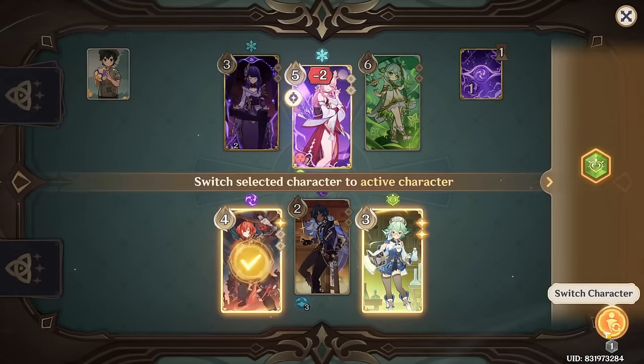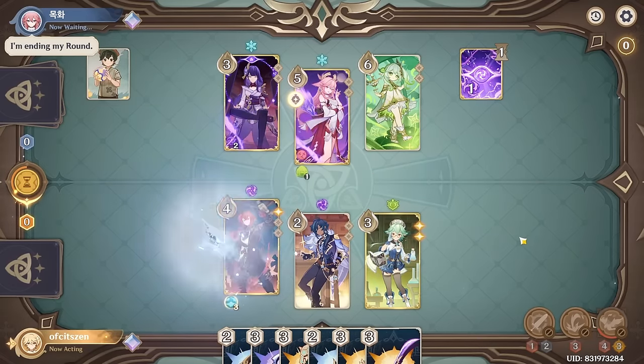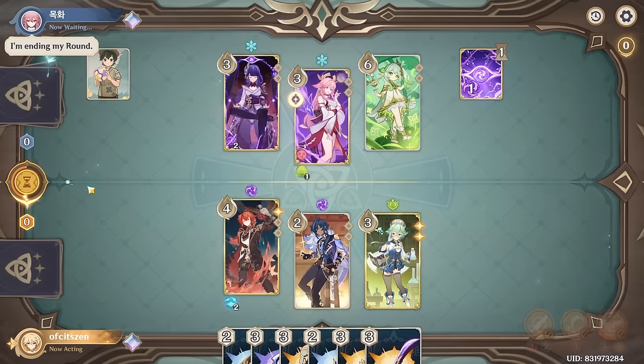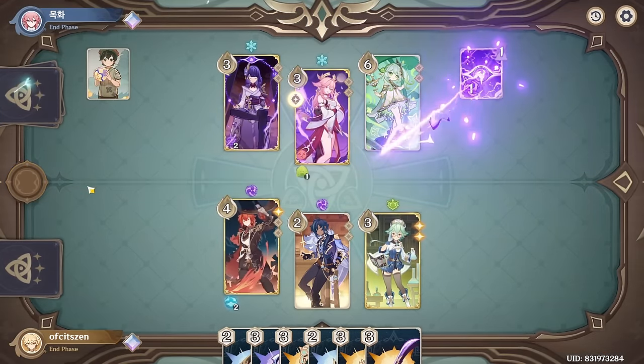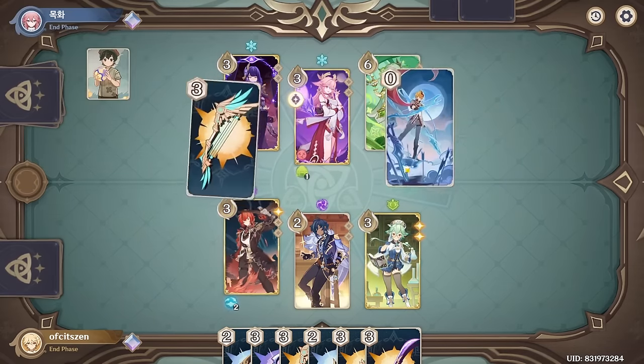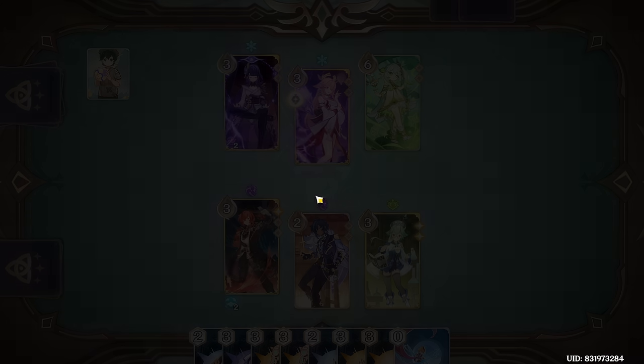I'm gonna switch to Diluc here. Let's go. Now Raiden and Yai are in one shot range. So Diluc will have 3 HP, I mean, none of their characters can take me out except Nahida. I just have to hope they don't get LITM from their 2 cards here and just one-shot Diluc.